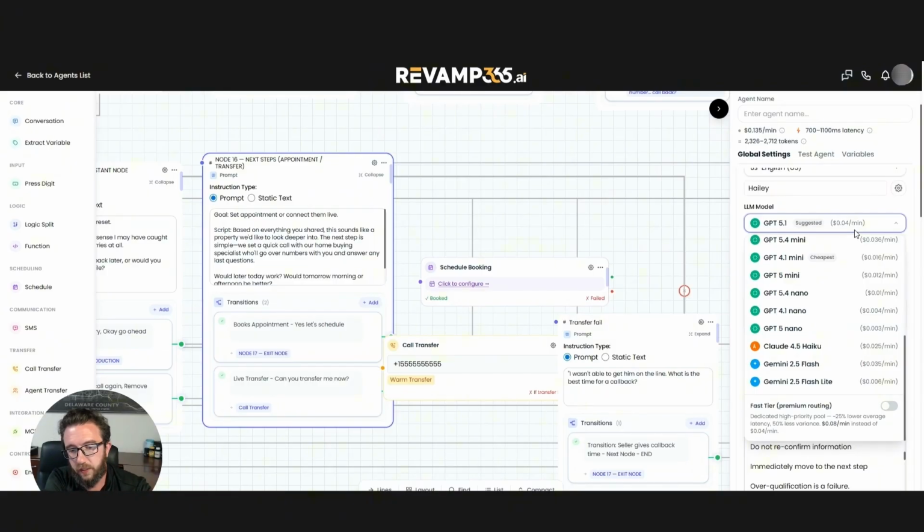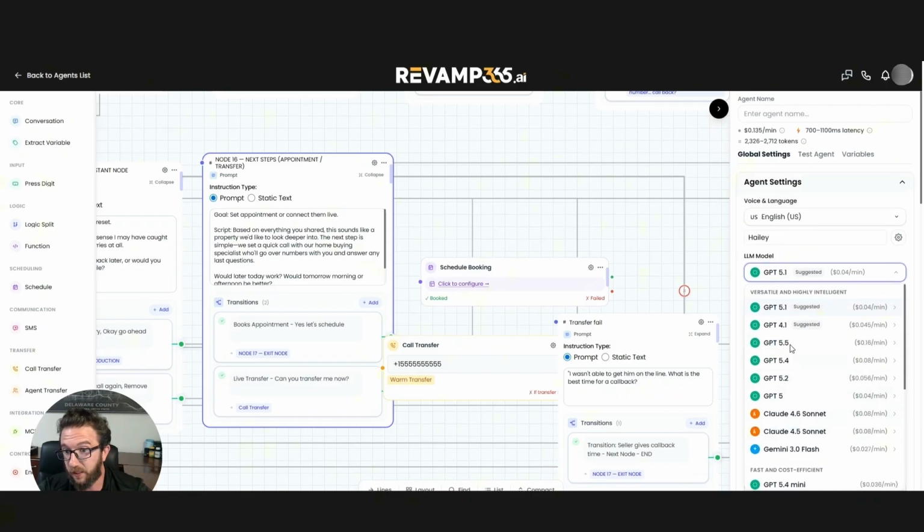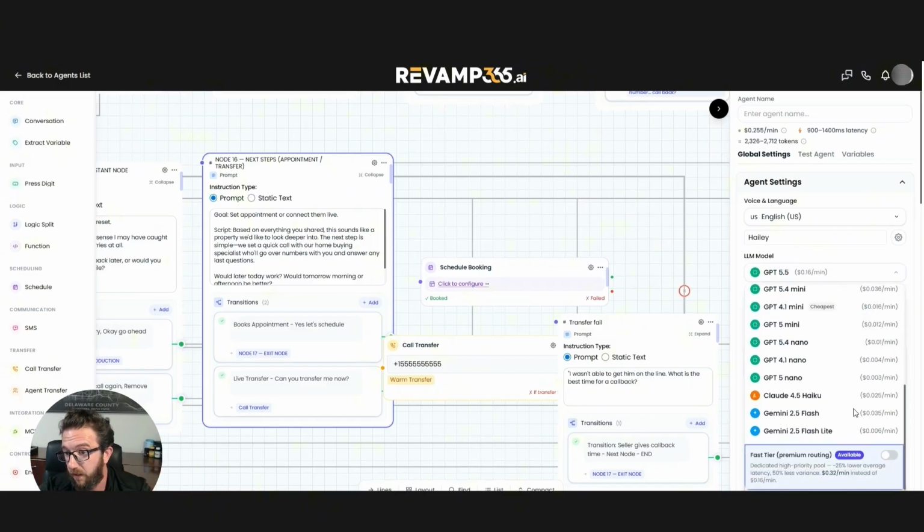Most of the calls that your voice AI agent is on, you want it to be as intelligent as humanly possible. And I understand that the cost savings between 0.003 cents versus the most expensive model, which at this moment is GPT 5.5, which we can make even more expensive by using the fast tier with premium routing. And that brings it up to about 32 cents per minute.